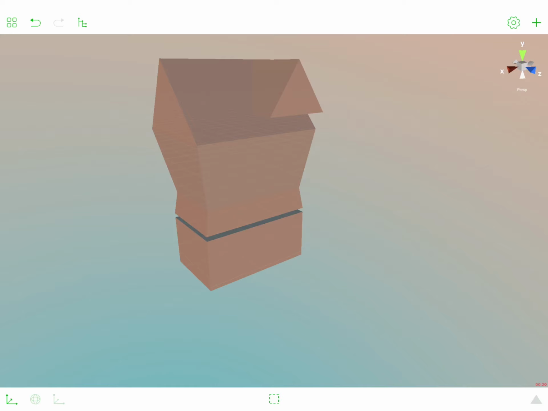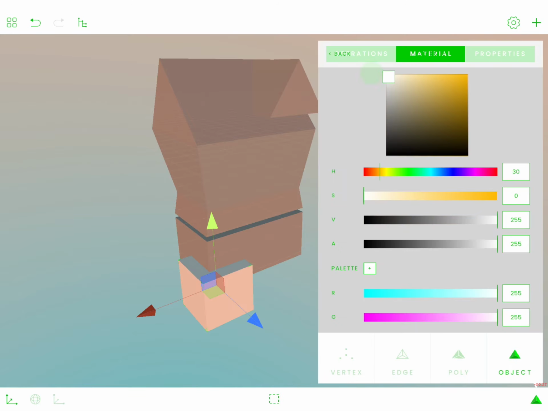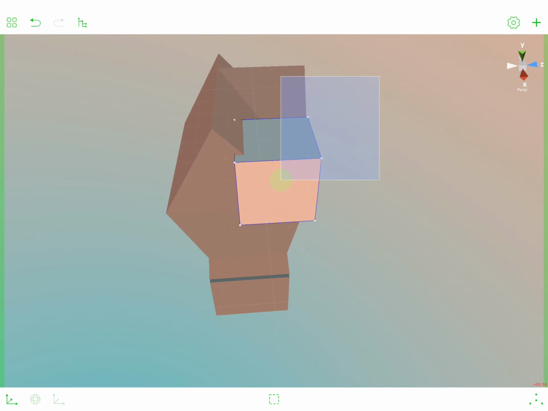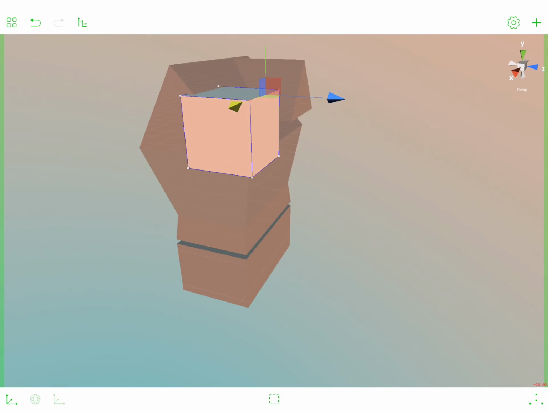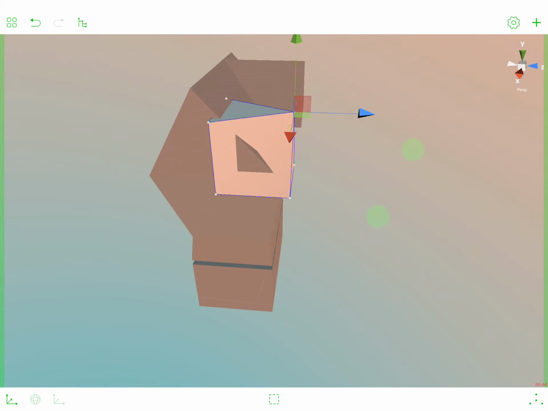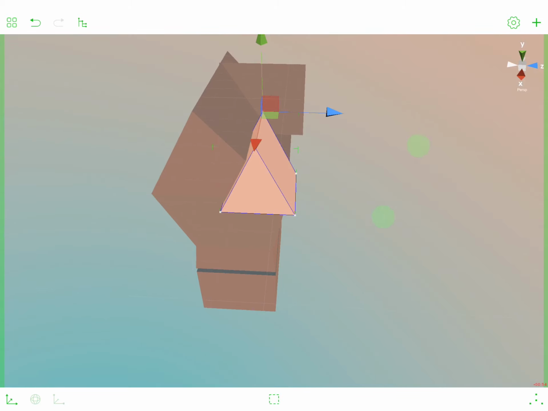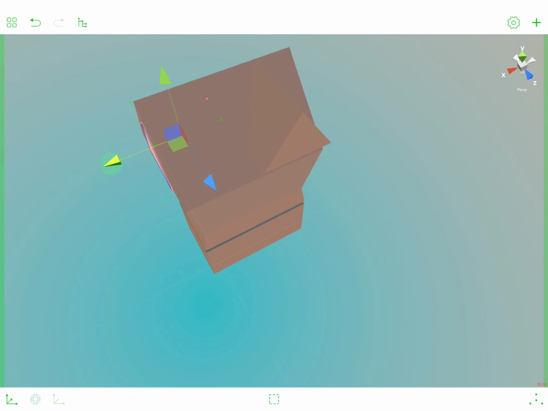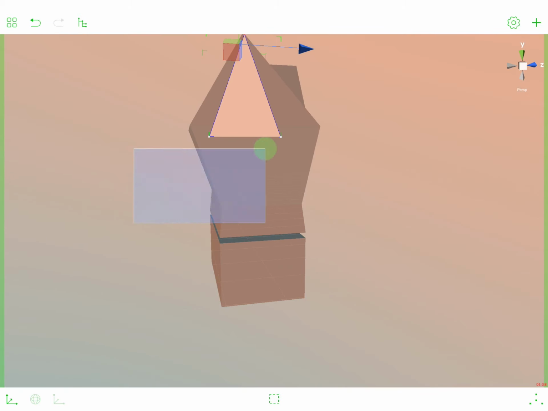We are going to model the snowy type of roof, so let's start by adding a box, and let's make the color of the box white and position it next to the roof. So first thing we are going to do is try to make the shape for the roof. So we're going to collapse those parts of vertices, and here we can see a very nice looking triangular shape. So we are positioning the vertices.